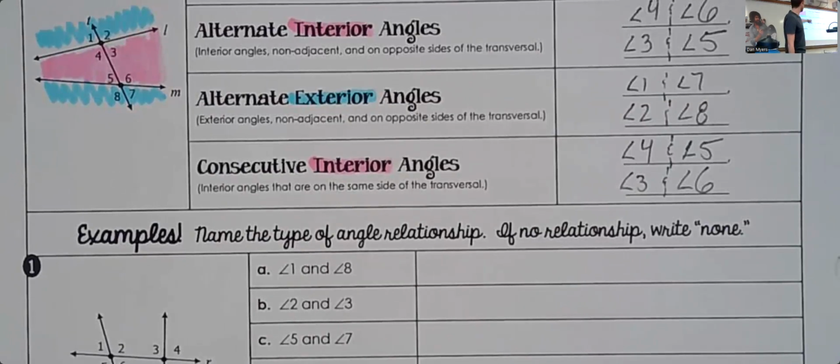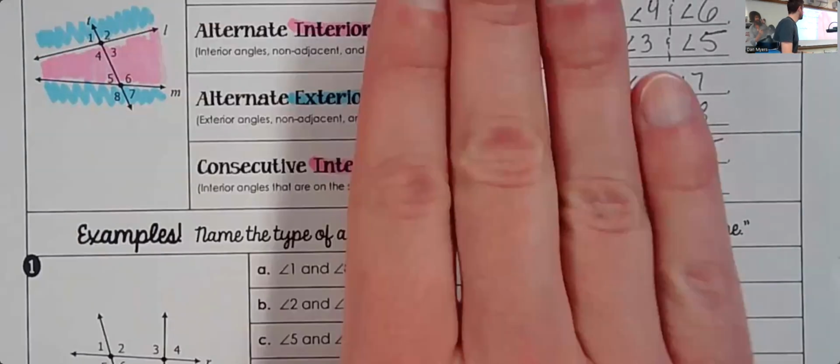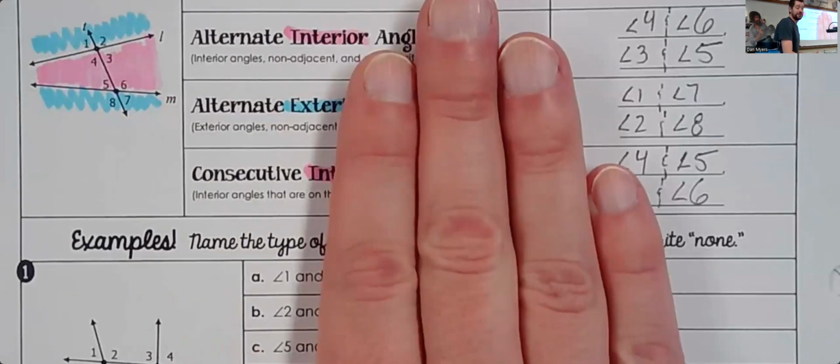Also, there's a lot of vertical angles here too. Don't forget about vertical angles. Those are the ones that are diagonal from each other when 2 lines intersect. So 1 and 3 would be vertical. Those are equal to each other because vertical angles are congruent. 2 and 4, 5 and 7, 6 and 8. So all the stuff that we know about linear pairs and vertical angles still is true. So don't forget about those things because we're going to keep using that stuff. We're just introducing new things in addition to what we already know.